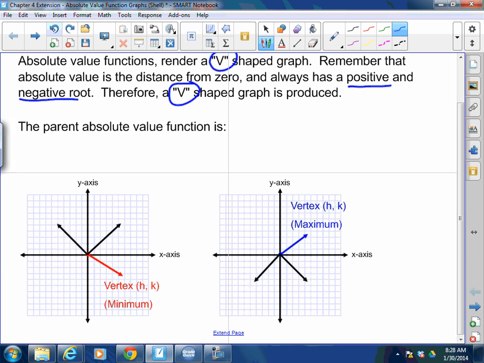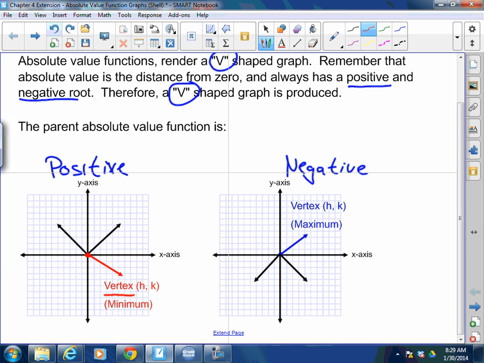Okay, thank you guys. Now, when we look at an absolute value function, I gave you two here. I gave you one that's positive, over here. And then I gave you one that is negative, and I'll explain how you can tell the difference and how it works. But I just want to show you both types. You can see very clearly that it's a V. However, if you notice this point right here, where the two lines intersect, I don't care what kind of math you're in, when you have two segments or two lines that intersect at a corner, that is called a vertex.